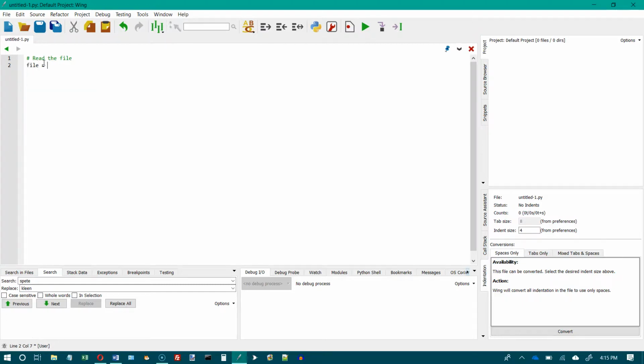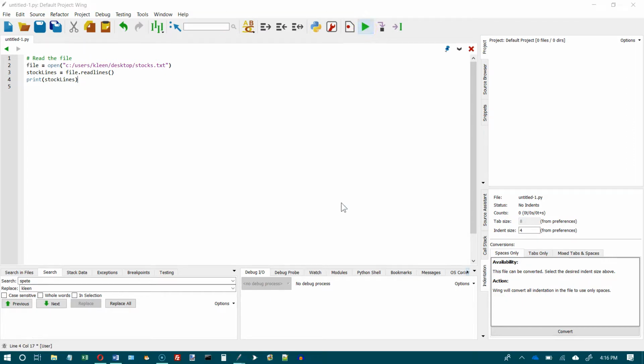So let's just do file equals open, and the file is on my C drive, under users, my username is Klain, and my desktop is where it is, and the name of the file is stocks.txt. That will open the file, and then I want to read everything in using the readlines method. I'm going to call this stock_lines, because each line represents one stock, and I've got a bunch of them. So it's going to be file.readlines.